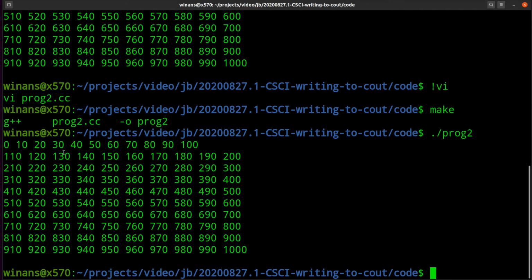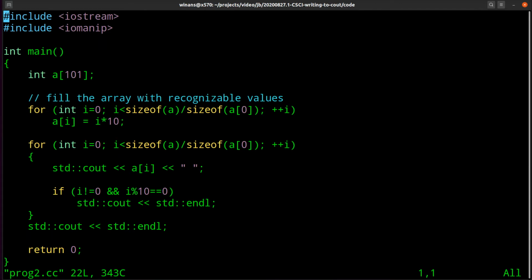So far, so good. Now we have 0 through 100. How many do we have here? This is too many, right? 1, 2, 3, 4, 5, 6, 7, 8, 9, 10. We have 11 now. And then what's on this row? 1, 2, 3, 4, 5, 6, 7, 8, 9, 10. So what we really did is we smushed that first 0 on a line by itself into the first line and ended up with too many.